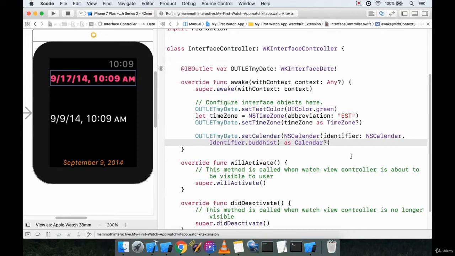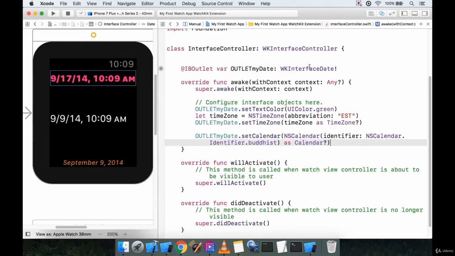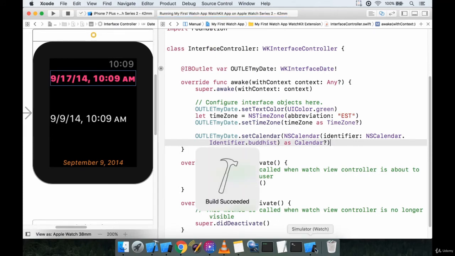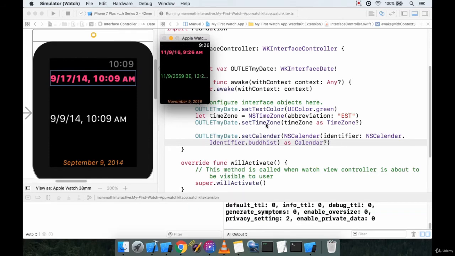And let's see what this does. So we'll run this in the simulator and we'll see what it looks like. By the way, you can also hit Command R to run the simulator. And let's just see what it does here. Give it a second to load. And yeah, this would be useful if you're making, say, an app that shows different calendar styles, for example, maybe a learning app or some kind of app just to show specifically what a certain calendar looks like. So here we go. This is what our Buddhist calendar looks like.